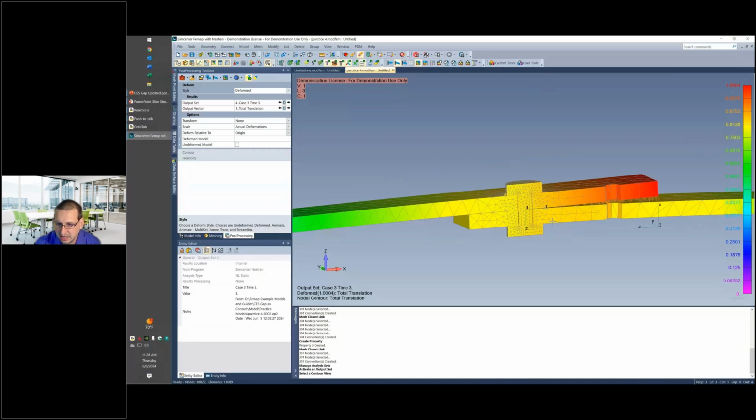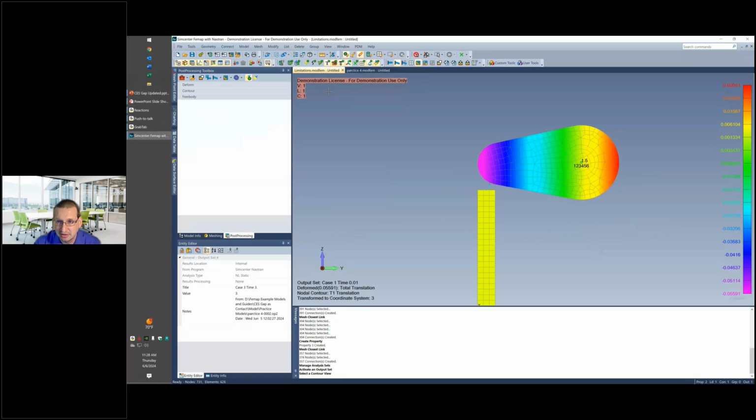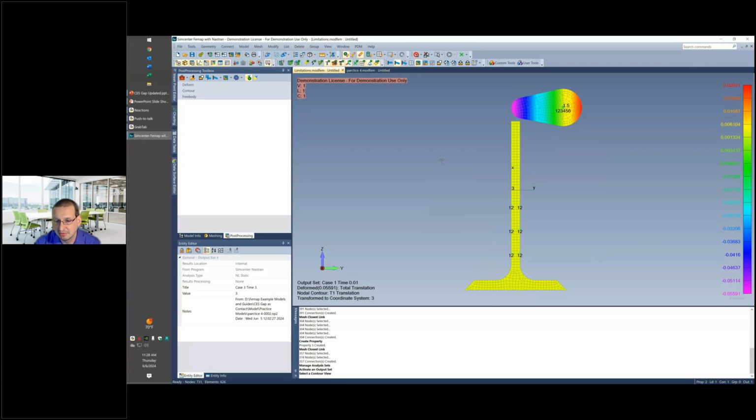So you can see here, we're getting contact behavior in a manner that seems sensible or logical. So let's take a look at where this contact behavior might run into a problem. In this model, I've got a very simple but poorly modeled cam and valve. It's just a simple 2D shell model, just to make this quick and easy to run through. This cam is going to move down and push onto it.